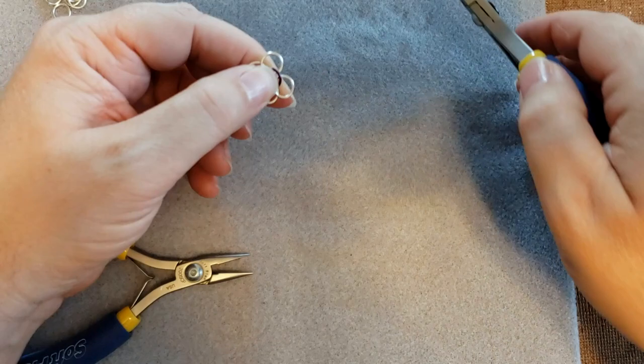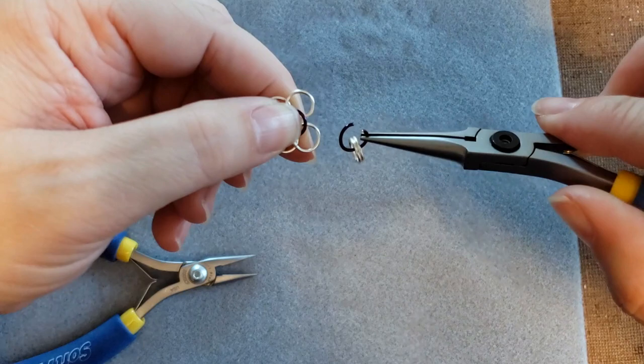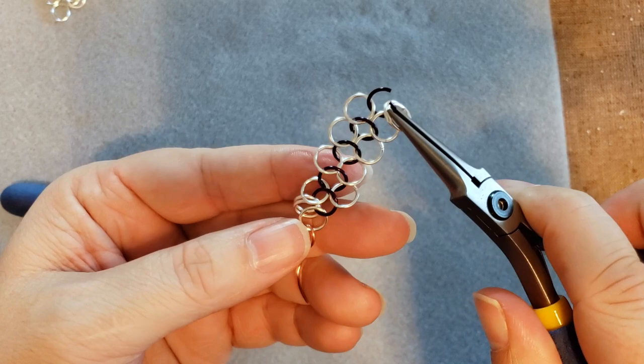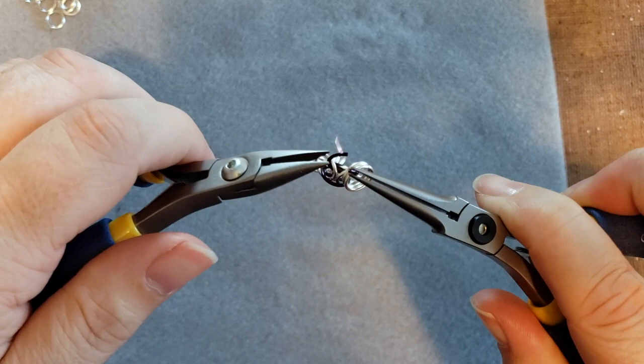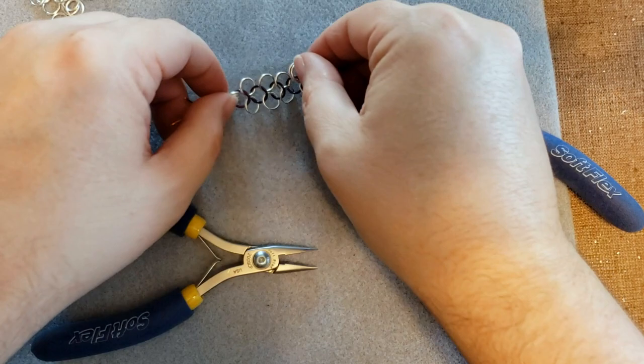So we're going to take an open one and we're going to put two closed ones. And we're going to go down through the outside, up through the top one. And that's another way you can check: if it hangs and every ring is going in the right direction, you're good to go. And then just close it up. Okay. Now, this is just three rows.